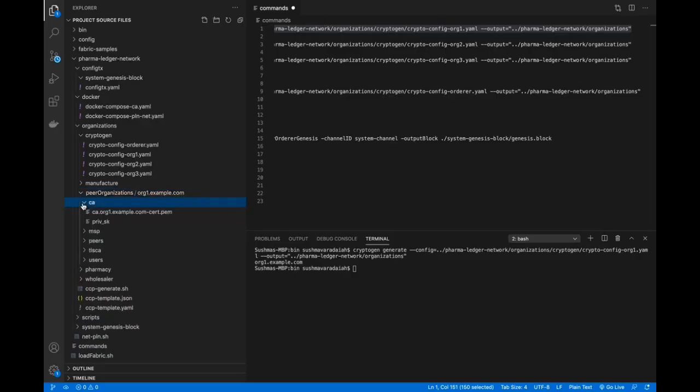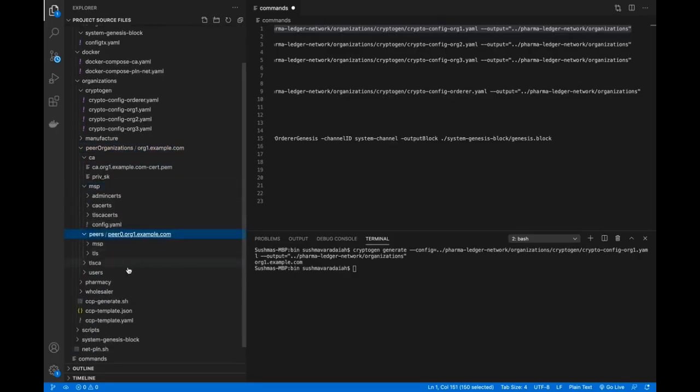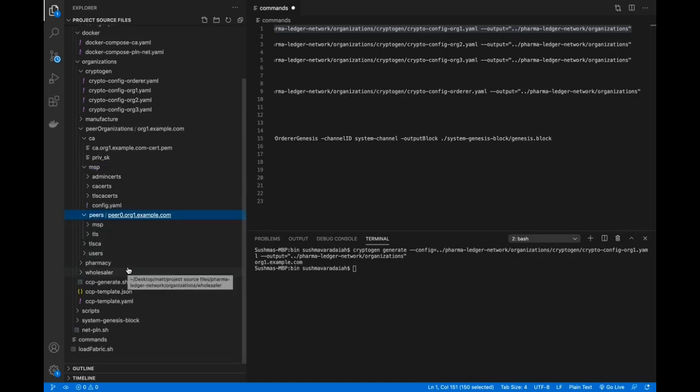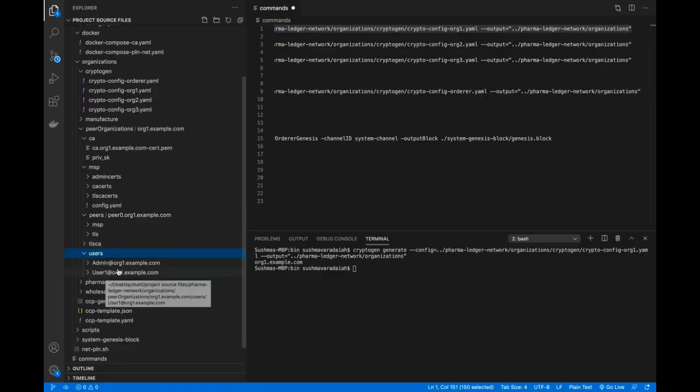It has its own folder structure and its own certificates associated with it. As you remember, we mentioned we need only one peer, which is peer0.org1.example.com, and in users you have one admin user and one extra user, which we mentioned in one of the configuration files.